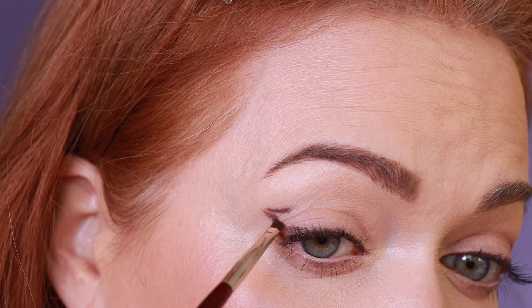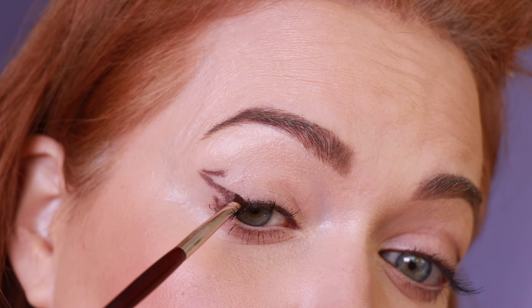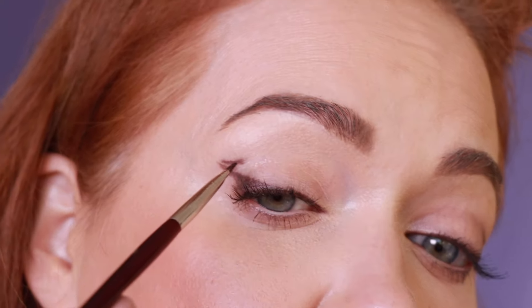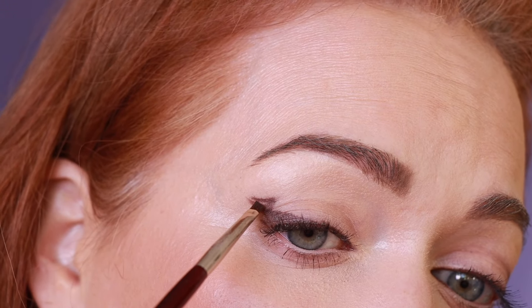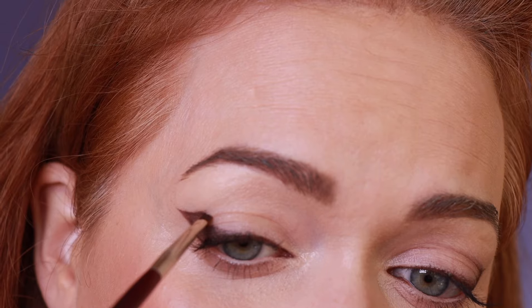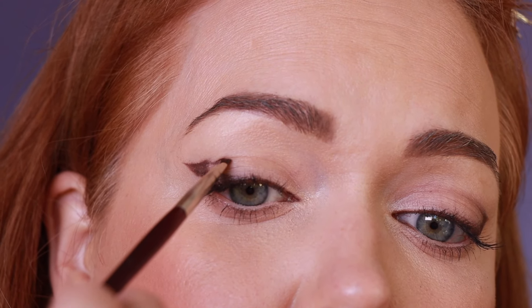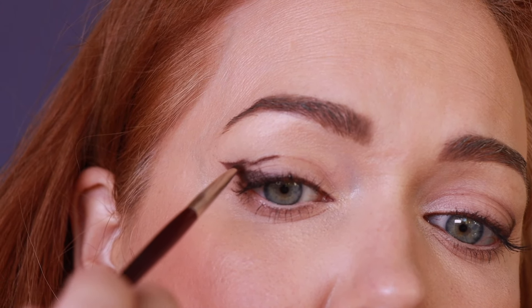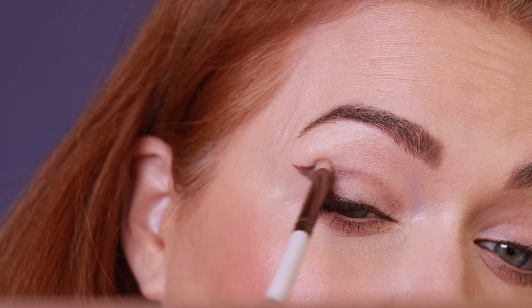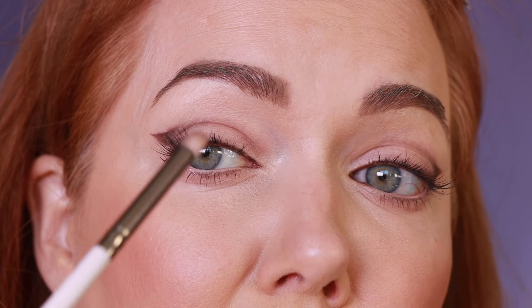Connecting the lower line with that liner, then tilting back to do that. Tilting back one more time to close off the triangle, fill it in, and connect it with my crease. You can see I needed to lean back a little more there, so it got a little splotchy. Blending that out — you can see it goes pretty quickly once you have the shape down.